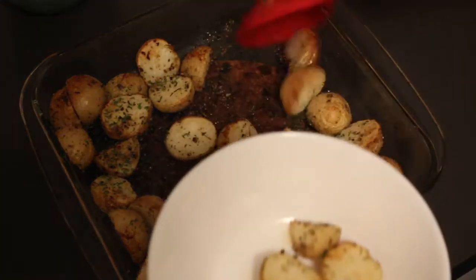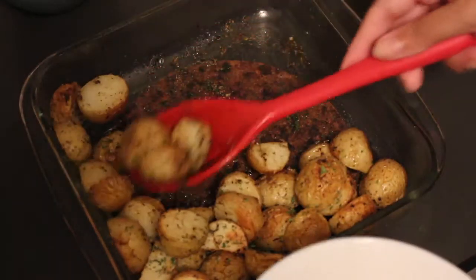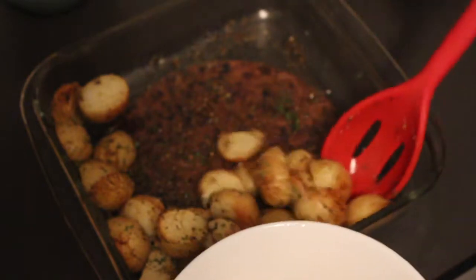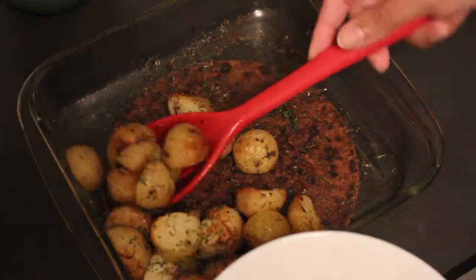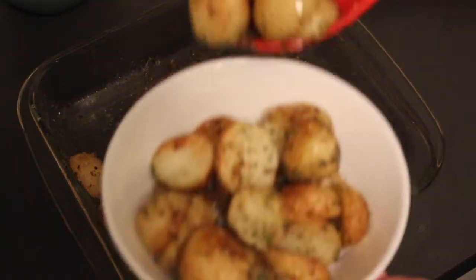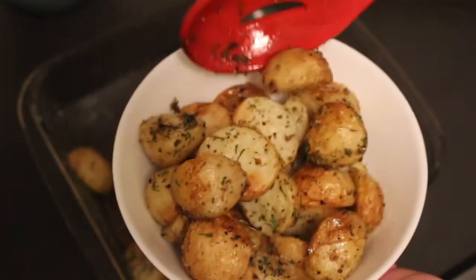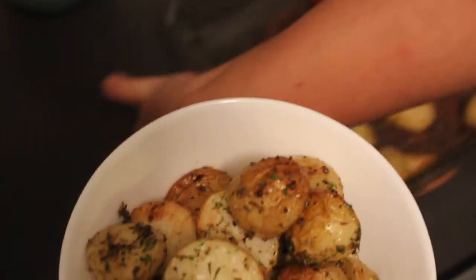While they're still hot out of the oven, check for seasoning, and if you think it needs a little more salt, sprinkle a little over and toss it up well before you serve. So all that's left now is to just plate up these roasted potatoes. You can add it as a side dish to your meal or just take them out in a little bowl or a serving plate and take them out to the table.